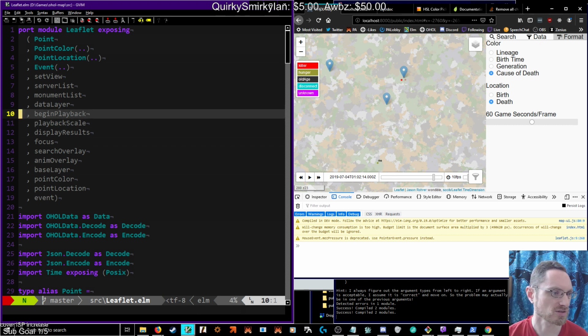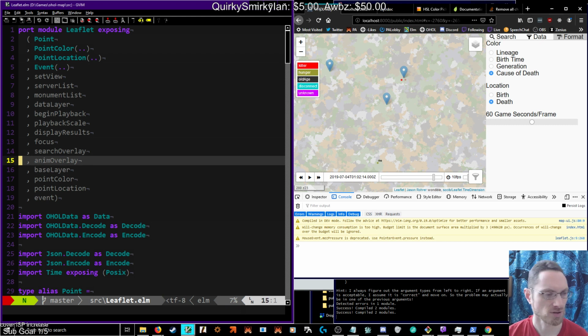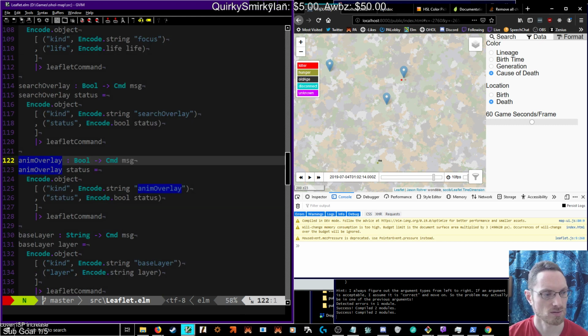We've got a playback scale. Search overlay. Anim overlay, I've already kind of got a message for it. And we've got a state for it. It's just a Boolean.